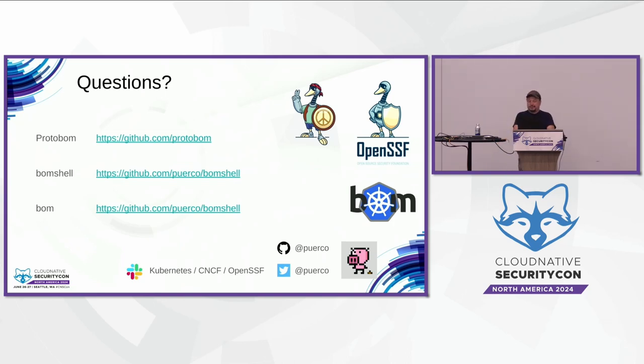All right, I don't know if you have any questions. All of the examples that I showed are in the Bomshell repository in case you want to download them and play with them. And if you have suggestions for improving the APIs, they're always welcome. Not all of the graph API from Protobomb is exposed yet in CEL because it keeps changing. But if you need some more functions, either at the Go level or at the CEL level, we can certainly add more functions. And yeah, that's it.